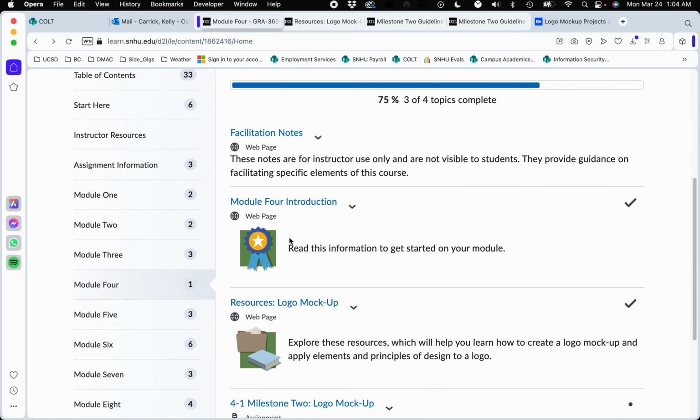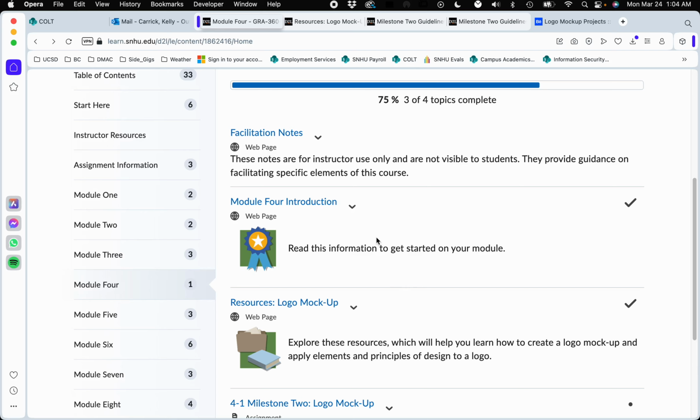So this week really what we're doing is we're continuing on with our logos. So everyone had submitted their logos to me. I gave you all feedback. You should have it if you submitted it on time. I think there's 1 or 2 people that might have submitted it late. You have to kind of wait a little bit. I'll get that when I can.